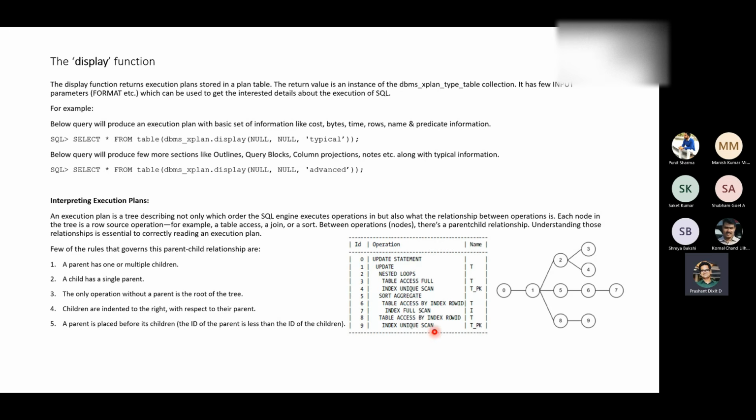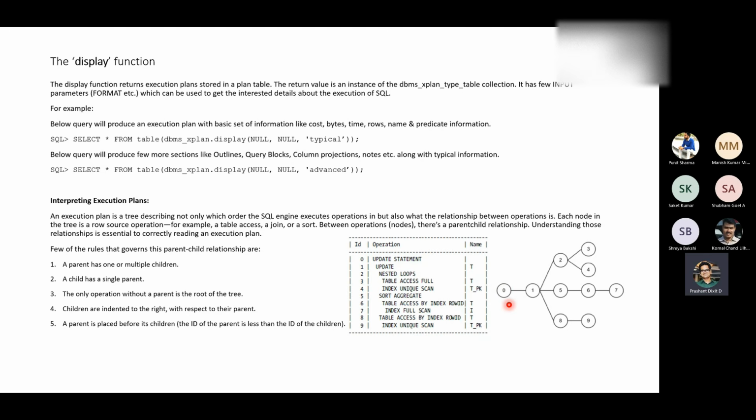For example, if you're seeing this execution plan on the right of the screen, you have an update statement, and you have some kind of indentation or flow happening from top to bottom. Are you seeing that flow or indentation? Yes. If I draw an imaginary line from this letter U, you will see most of the operations are going to the bottom right. That's why we have a parent ID called zero. Within your execution plan, ID 0 will be the parent here.